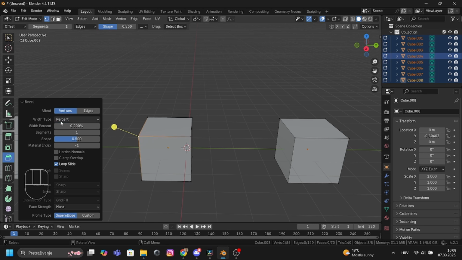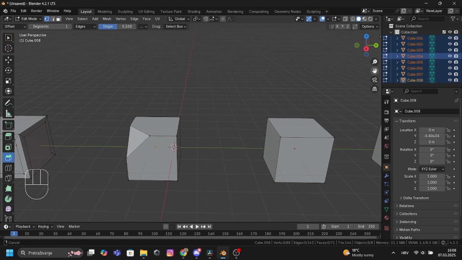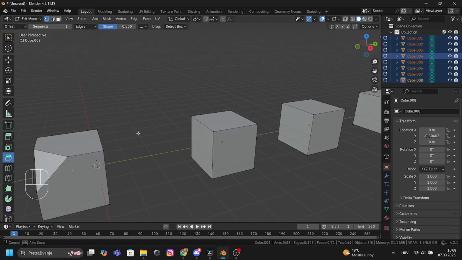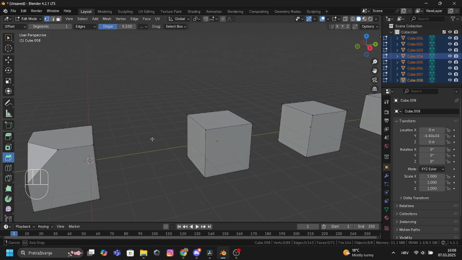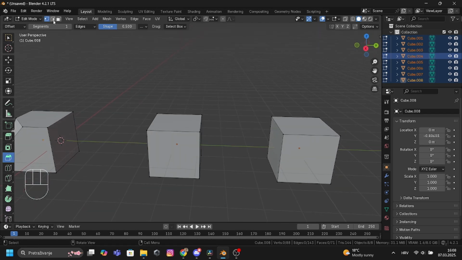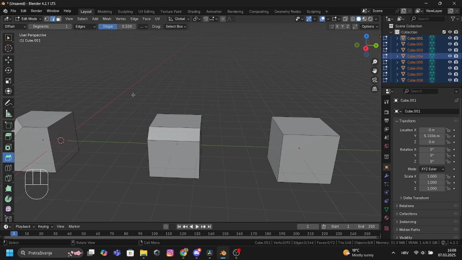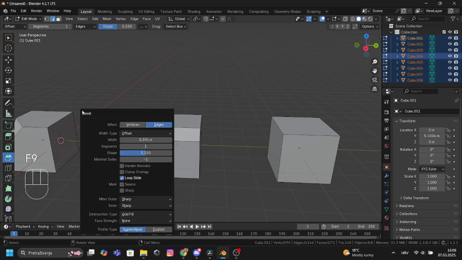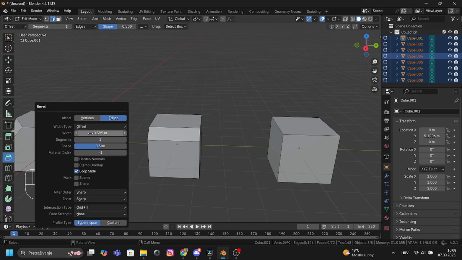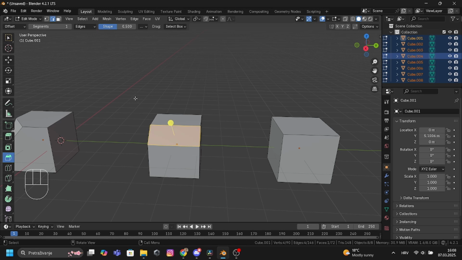I won't explain to you separately what each of those parts does because you can see it if you play around with it. The best way to learn something and remember it is to explore it by yourself. Whenever you get any menu at the bottom left, if you finish with your action, in this case beveling, or click somewhere else, that menu will disappear. But don't worry, you can bring it back with F9 as long as you are in the same mode in which you did an action, in this case edit mode, and you didn't do anything other than deselecting the object.